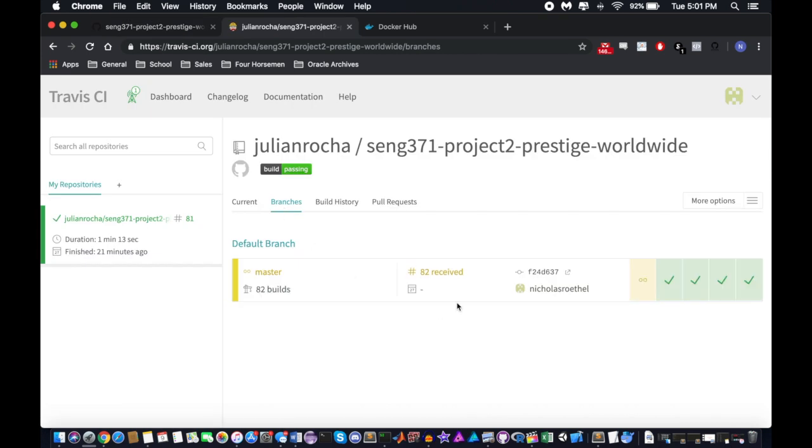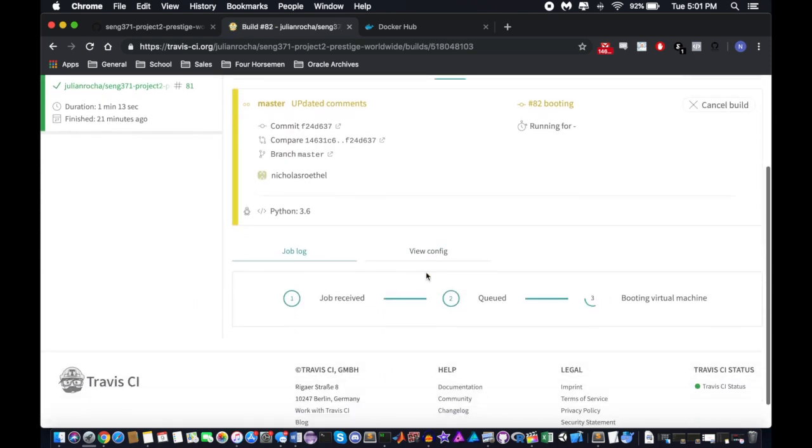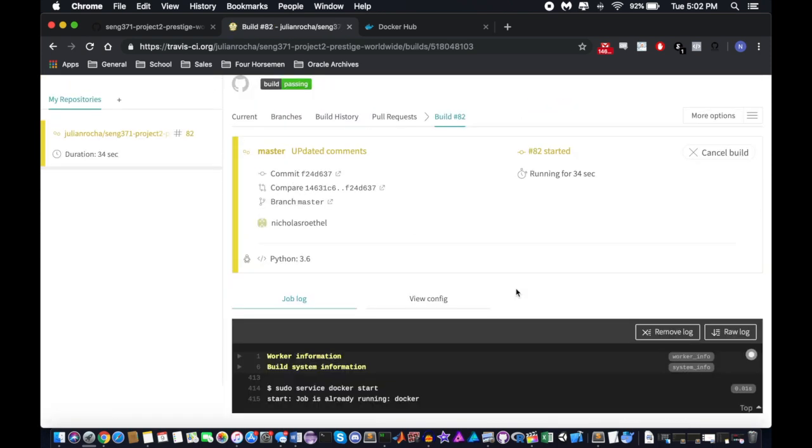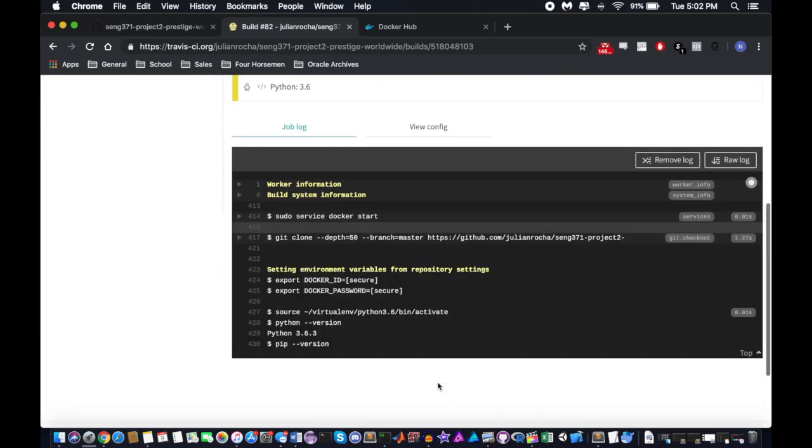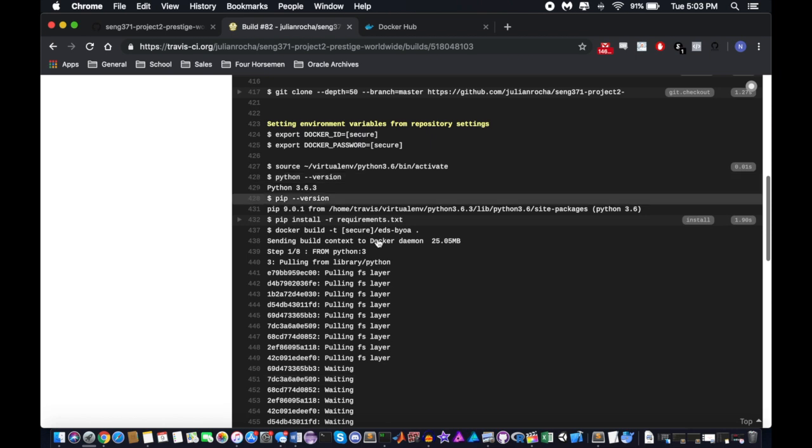As you can see here, Travis is now running a new build. Okay, now as you can see, the YAML file is beginning to run. The first step is now that it is building the Python 3 component according to the Docker file specifications.